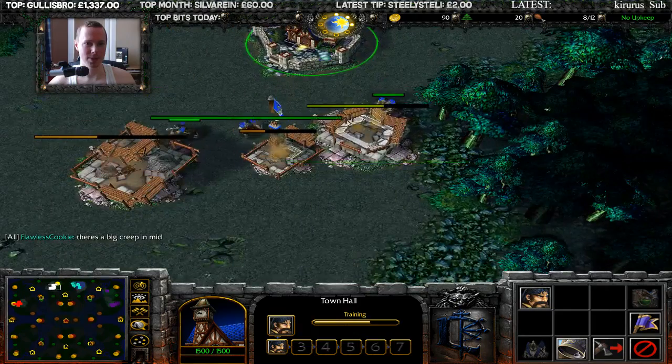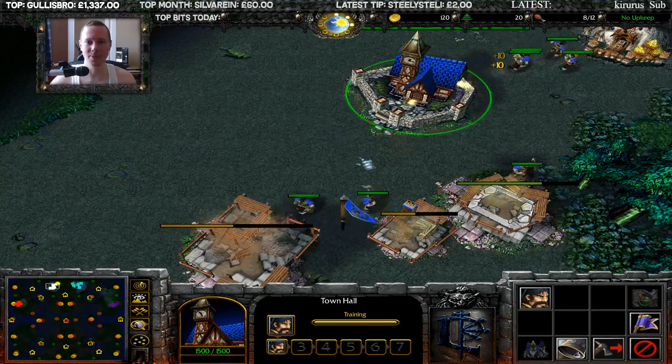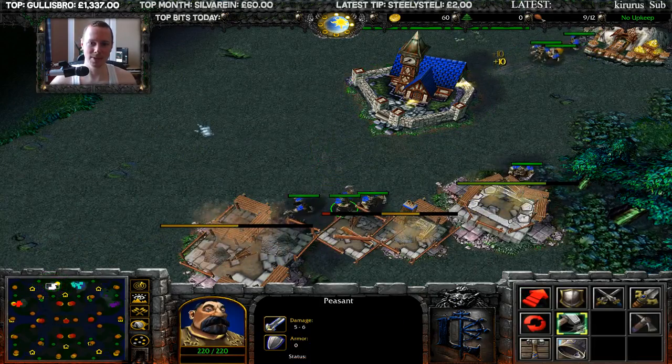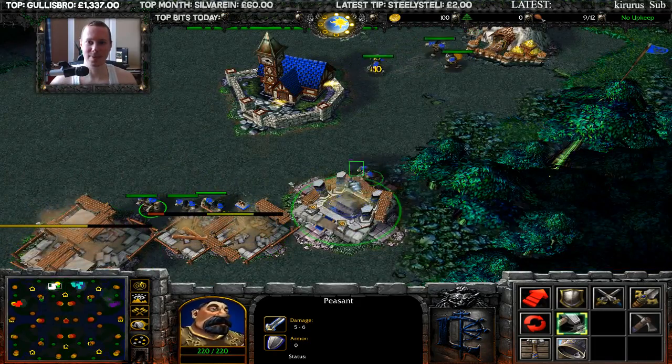Big creep in the middle, looks like it. I can't see it right now because I don't have map hack. Flawless, aka Ember, who's playing as Flawless.